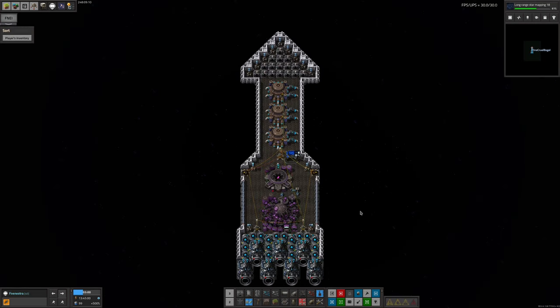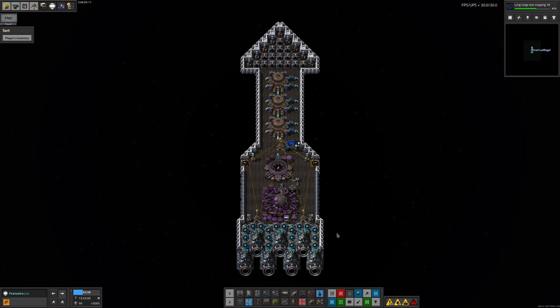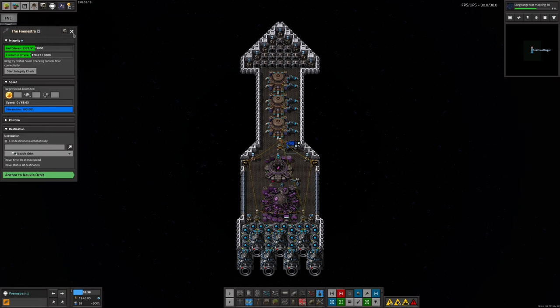In order to get the supplies out there that we need, Marc has also built another deep space ship. This one is called the Fenestra, because that's where it goes.